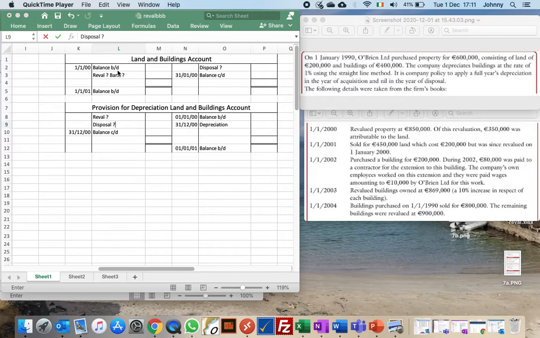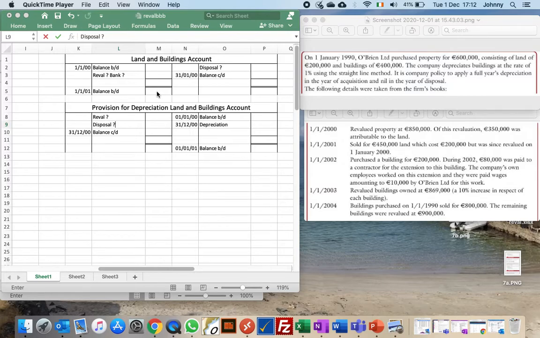So each year, land and buildings will start off with the balance brought down. This is how much our land and buildings are worth from the previous year. And at the end of this year we'll have a balance that we'll carry forward to the following year. There's only two things really that we can think of on the debit side of land and buildings. So did we revalue? That increases the value of our land and buildings. Did we spend money buying new buildings or getting new buildings built? That also increases land and buildings. And we ask ourselves, did we dispose of anything? If we didn't dispose or buy and there was no revaluation, well, the balance BD for one year becomes the balance CD, which then gets brought forward to next year.